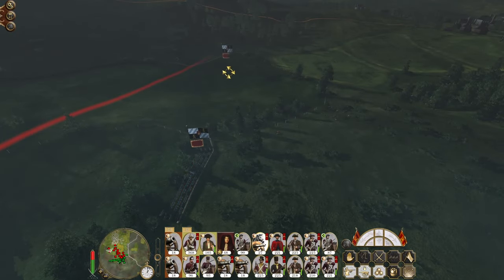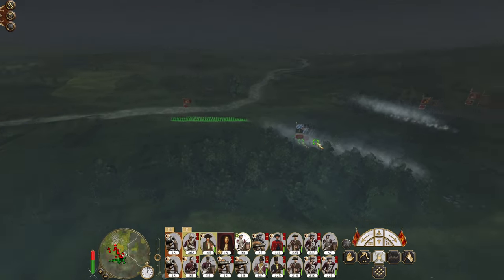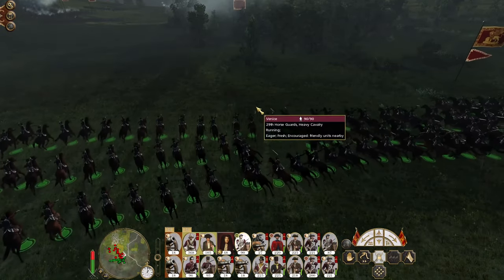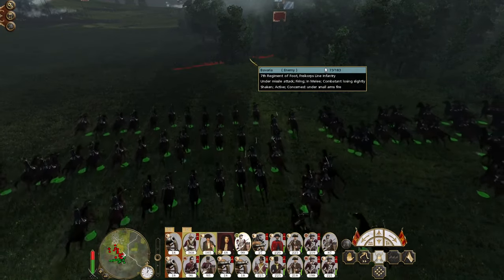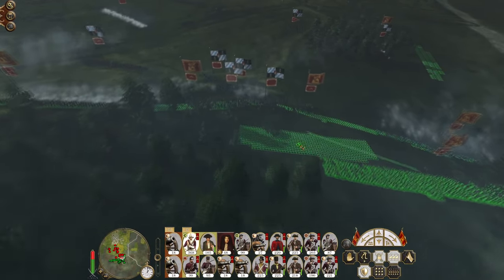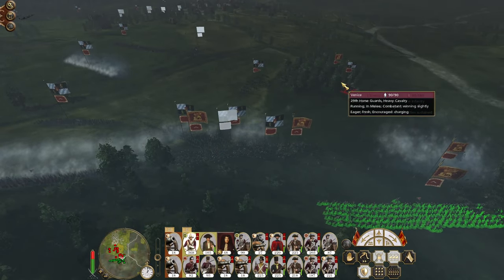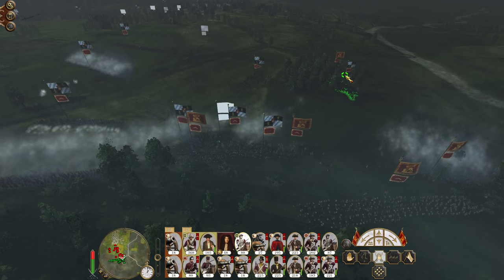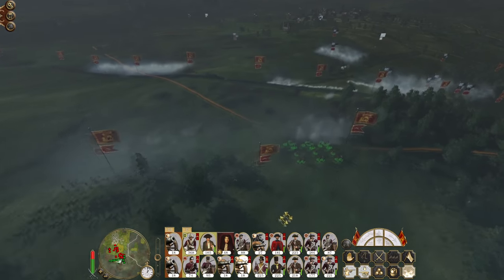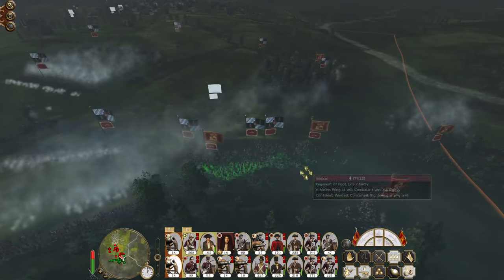Artillery here, engage. That 12 pound unit just entering the field. Skirmishers cease fire. Pikemen commit. Okay, howitzers retarget. Make sure they don't quick climb my own guys.